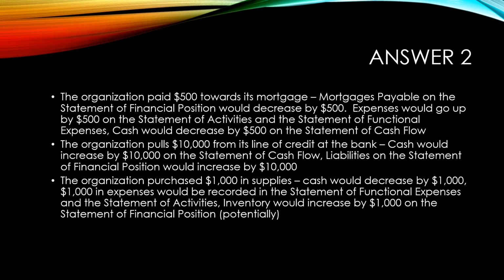If I purchase $1,000 in supplies, my cash is going to decrease by $1,000. $1,000 in expenses are going to be recorded on both of those statements that you see there. Now, where it gets tricky is my statement of financial position potentially is also going to increase by $1,000 because I have supplies on hand.